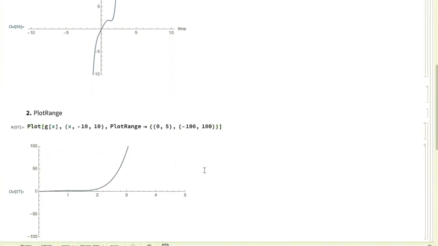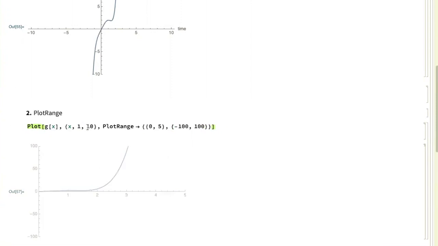Please understand what you're controlling with these X values, the 0 and 5, and these X values, the -10 to 10. The first set of X values, you are actually controlling what part of the function gets graphed. For instance, I'll make this 1 to 2.5.